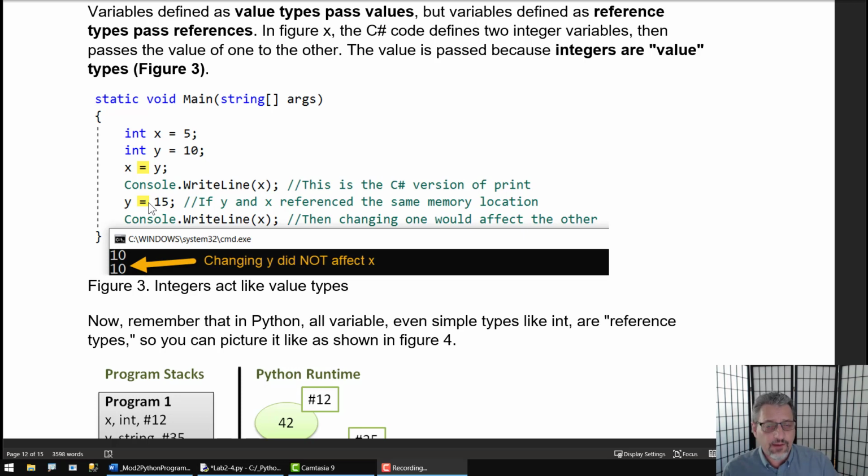And that's exactly what happens when you're dealing with value types, when things behave as if you've passed over a value. But if you passed over a reference, that would be different, because both variables would be pointing to the same location. Changing one would affect the other because they're both pointing to the same spot in memory.